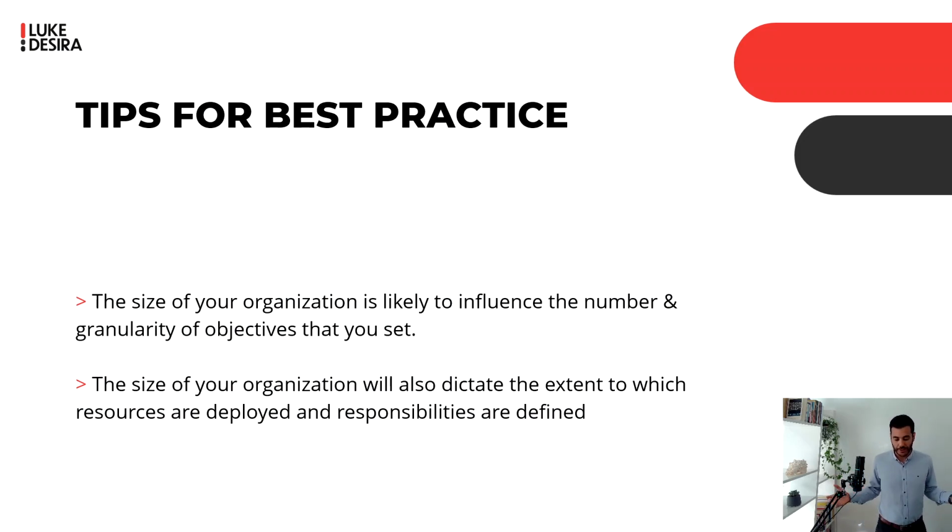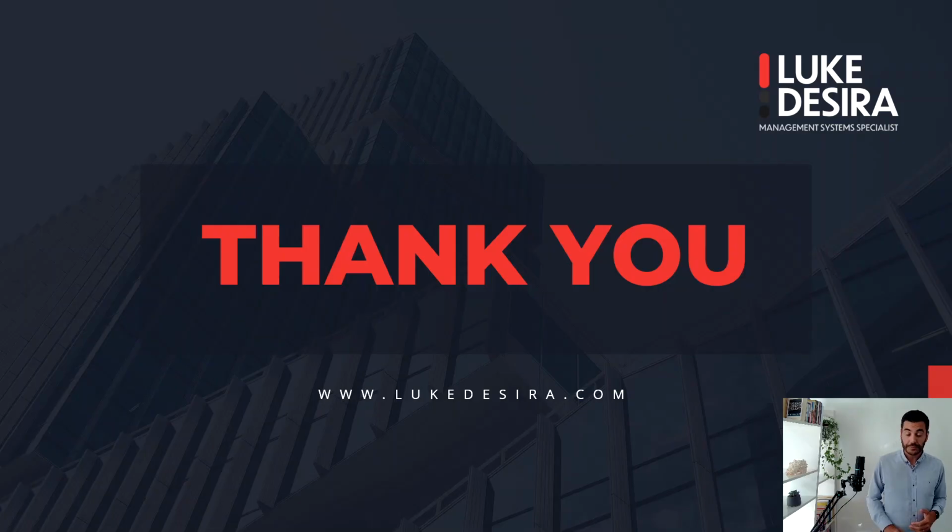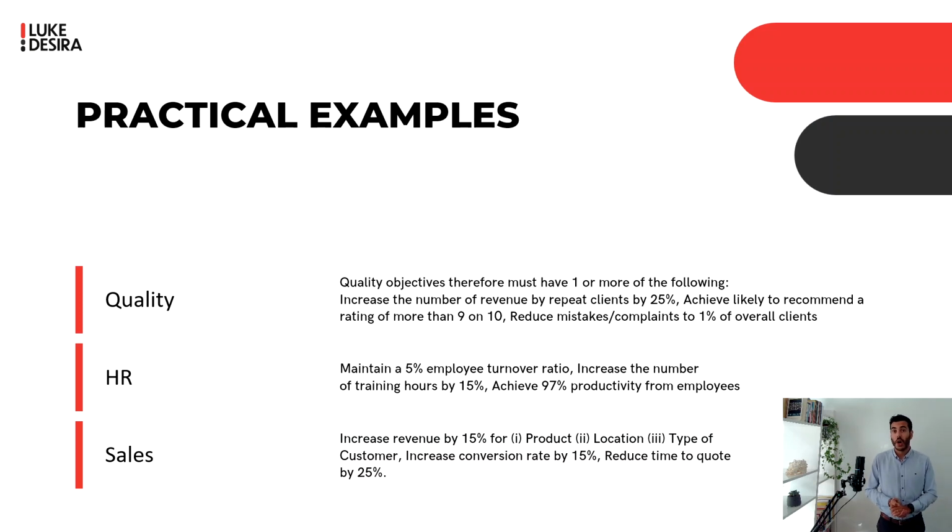And some concepts that I also wanted to convey in this presentation are that depending on the size and complexity of your organization, you might want to have more specific or more broken down objectives by department, for example. And depending on the size of your organization, you might have different types of resources being deployed. I've seen organizations having just a set of 5 objectives, and I've seen other organizations who went into a lot of detail to explain how the objectives should be spread out across the organization.